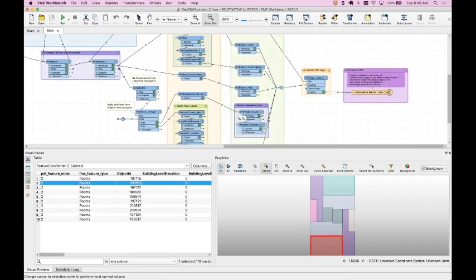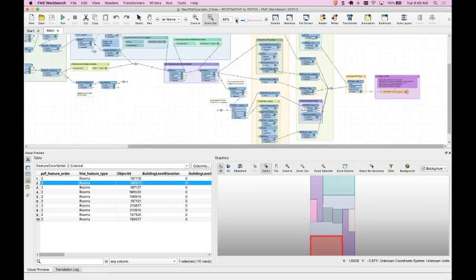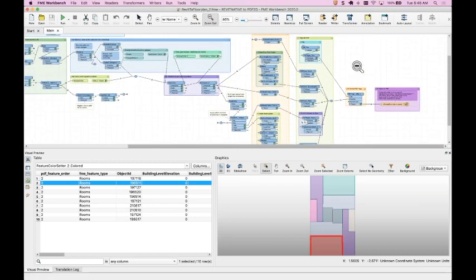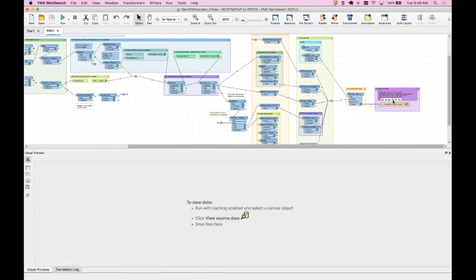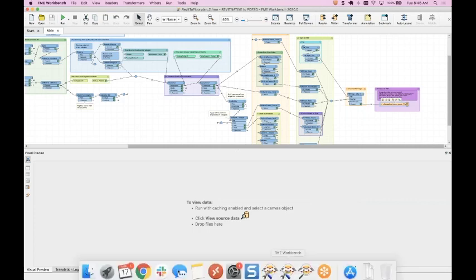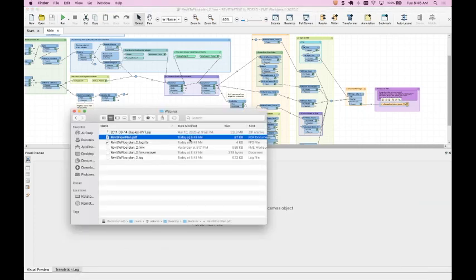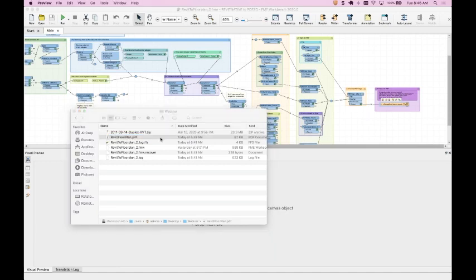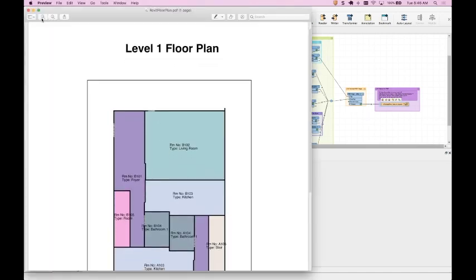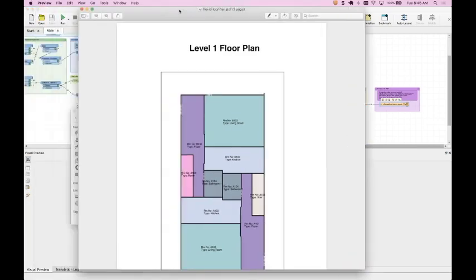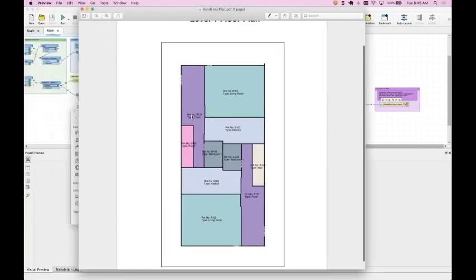So working with PDF was quite involved. It has a few things where you need to set it up so that you are properly writing it out. And I'm just going to open up where the file is. And we can see this was written today at 8:41. And you can see this is what the floor plan looks like. So we took that from Revit and into a PDF, and now we have a floor plan.